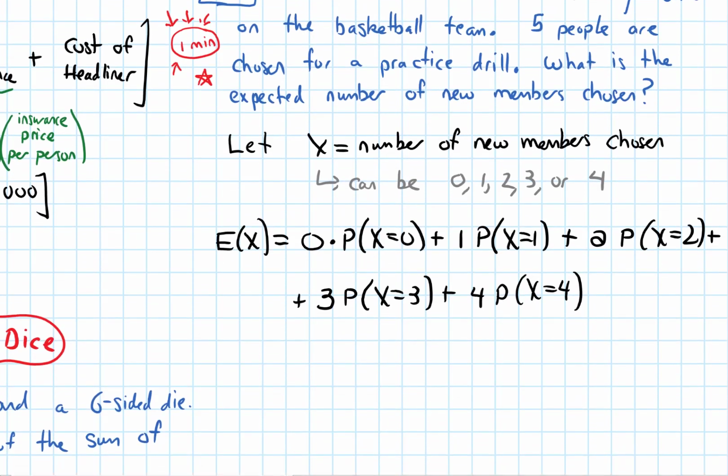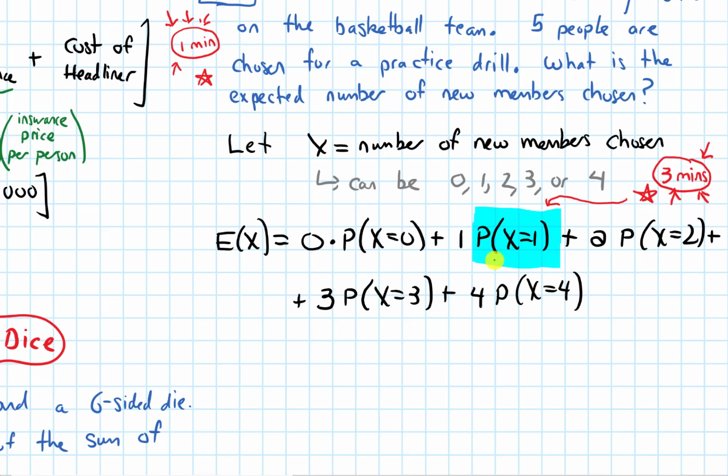All right, so let's focus on one of these probabilities now. So let's say the probability that x is 1. So we've reached the most challenging part of this problem, trying to determine these probabilities. So I want to give you the opportunity first to try this. So I'm going to ask you to pause the video, focus on just the probability that x equals 1. The other ones are going to be similar. Pause it for 3 minutes and see if you can work out this probability. If you get done with it, move on to the other ones. Try to work out the probability that x is 1 for about 3 minutes.